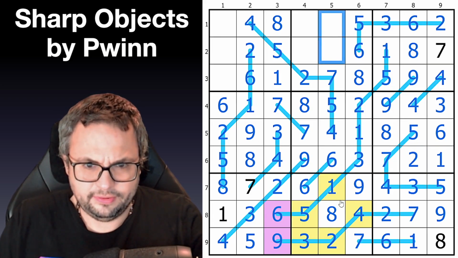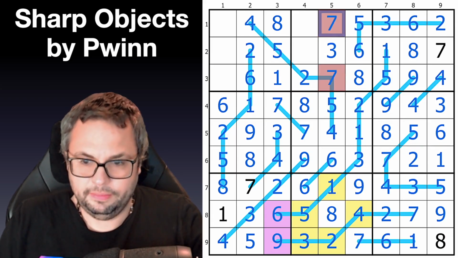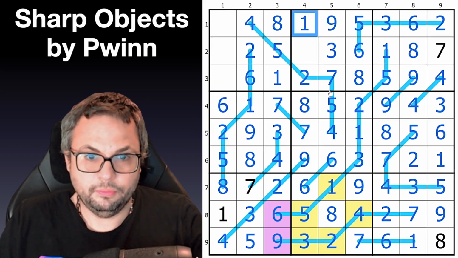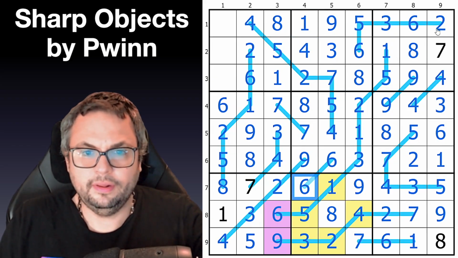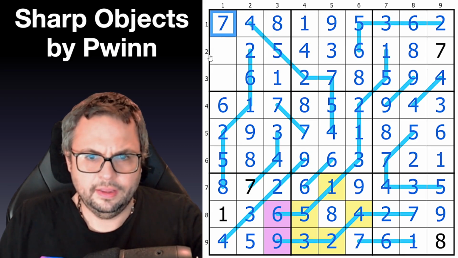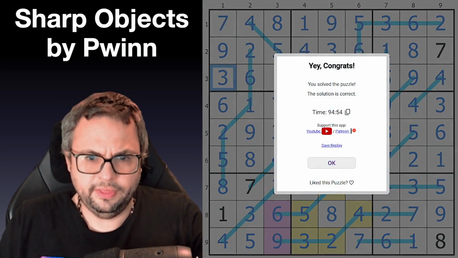Good. So let's see. We've got a 3 up here somewhere. And a 7 up. No, not a 7. Try again. And a 9. One of these is a 1 and it's that one. One of them's a 4, and it's that one. Let's see. This row is missing a 7. This row is missing a 9. This row is missing a 3.